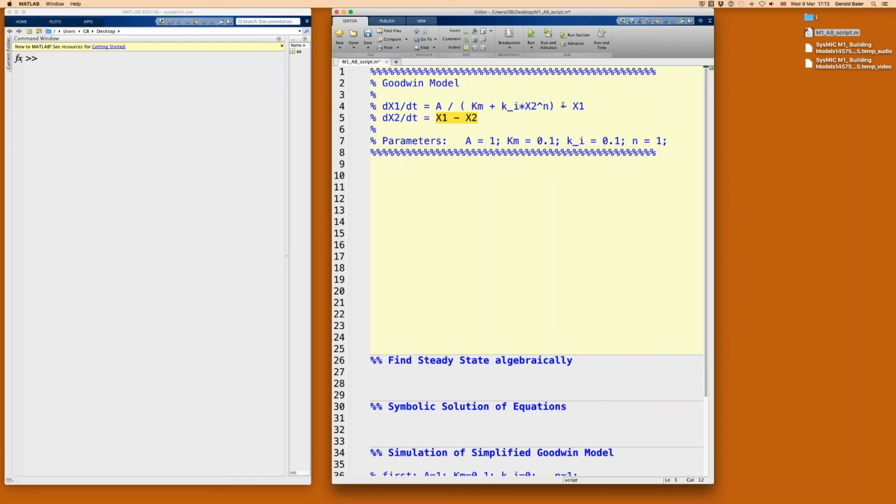Okay, then let's see the nonlinear function here. Maybe you first describe the individual components that are there, and then we try to think what it might possibly do. Okay, so looking at a, that's just a constant divided by km, another constant, plus ki, another constant, times the variable x2 to the power n, and n is another constant. Right. So I can immediately see if x2 gets big, then this is going to be very small, and if x2 is small, this is going to be relatively large.